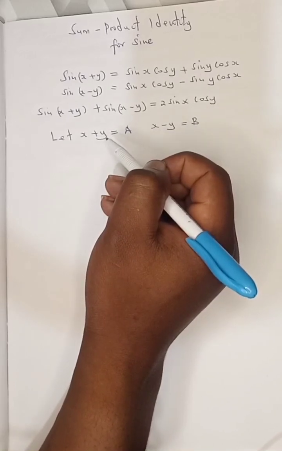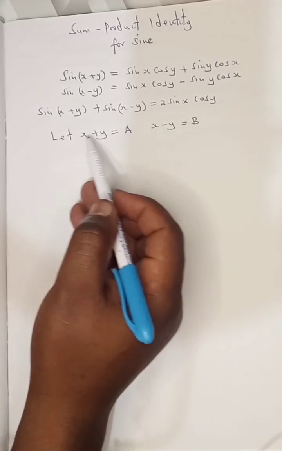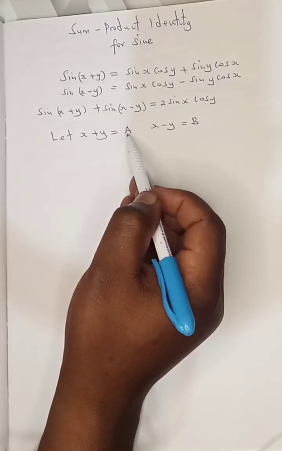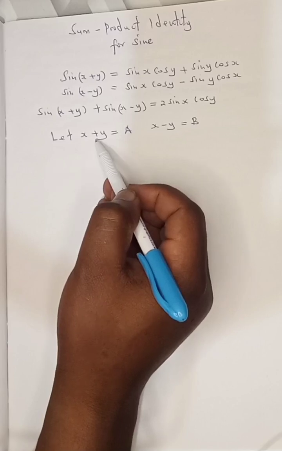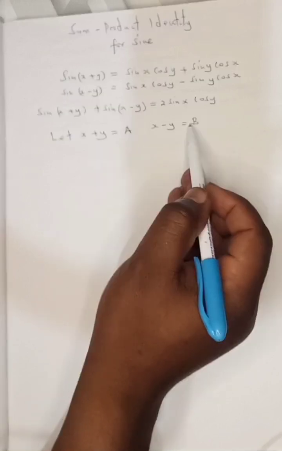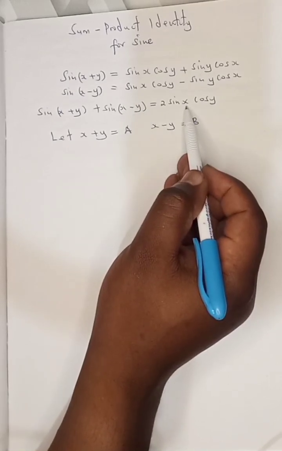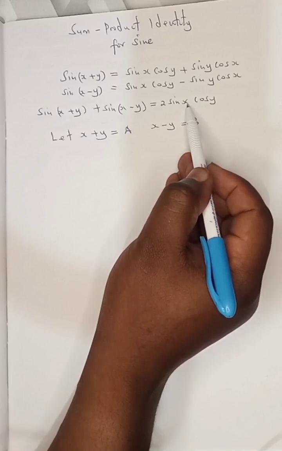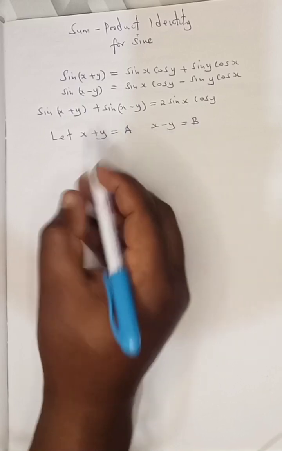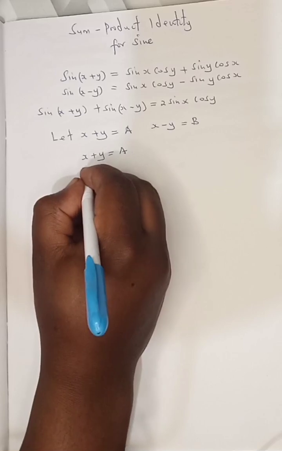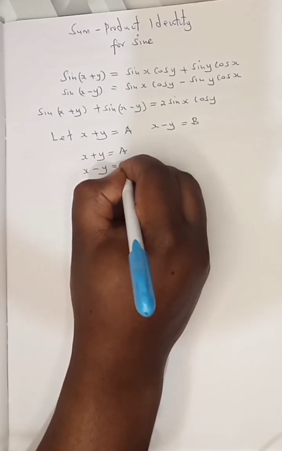So what are we going to do? Here we are able to just substitute this x plus y with A directly, because we have x plus y equal to A, and here again we are able to substitute the whole of this with B. Well, what about this point here? And what about this point? So what must we do to replace this and this? So we are going to add x plus y equal to A plus x minus y equal to B.